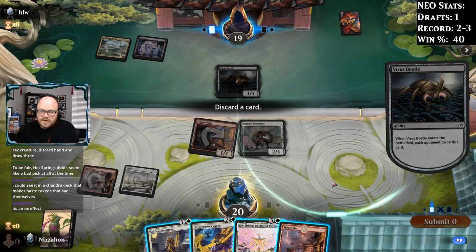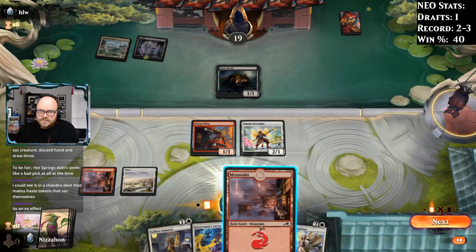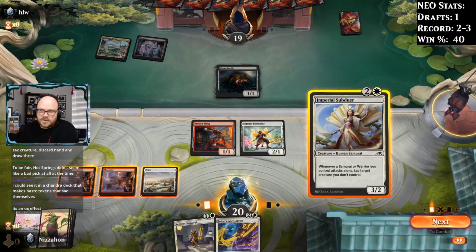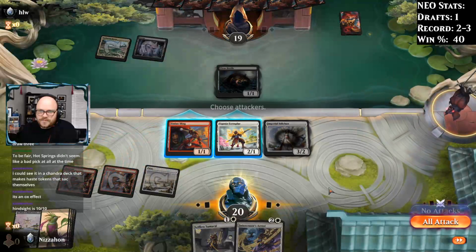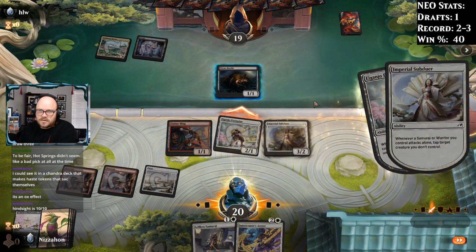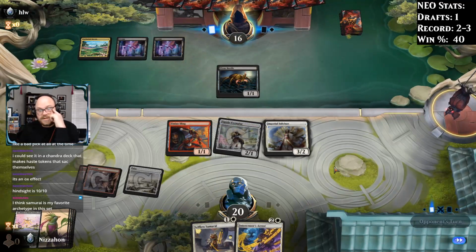Well, I kind of think we discard the Go Shintai here. Yeah, that's what we do. Ooh, okay. So I think we play Subduer. I could just swing with both of them, too. Yeah, I think we just play Subduer, and attack with the Exemplar. Pairs pretty well with Intercessor's Arrest.